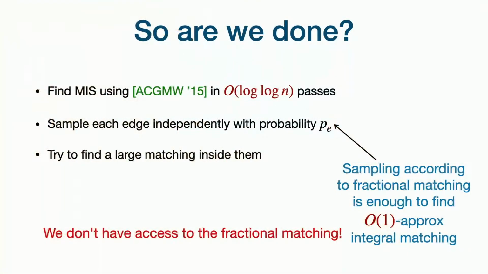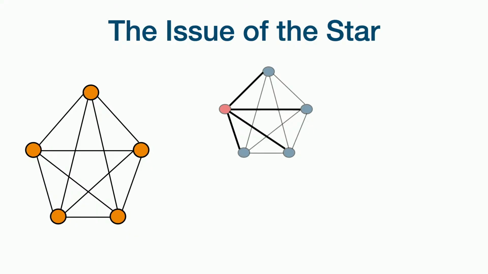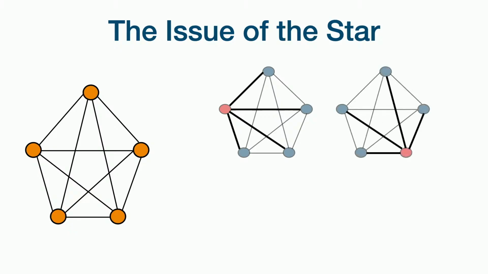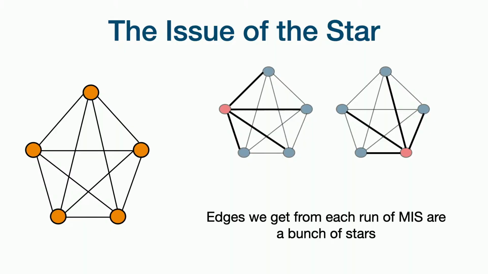Particularly, just one example clarifies this a lot. Suppose that the graph is a complete graph. With one run of the algorithm, the randomized greedy maximal independence set would pick just one vertex, put it in the independence set, and select all of its edges. So every run just selects a star in the graph. We have to run it n times and take the average for this to be a fractional matching of the graph. Otherwise, it's far from a matching. It's really huge stars. If you take this n times average, it's going to be a fractional matching of the graph. But we cannot afford to do this n times because we don't have memory for that.